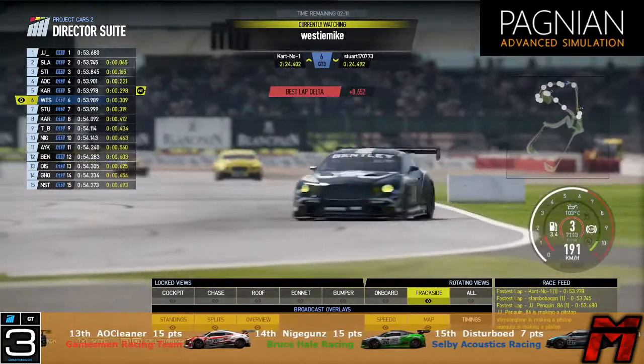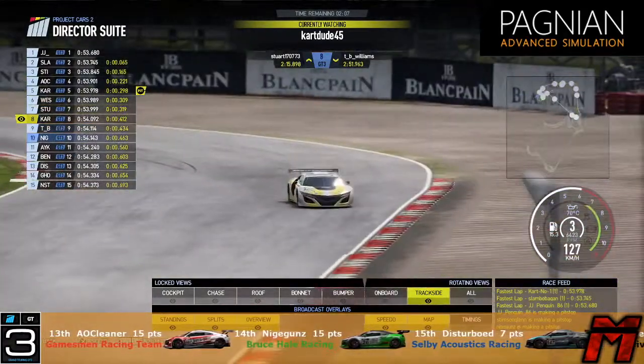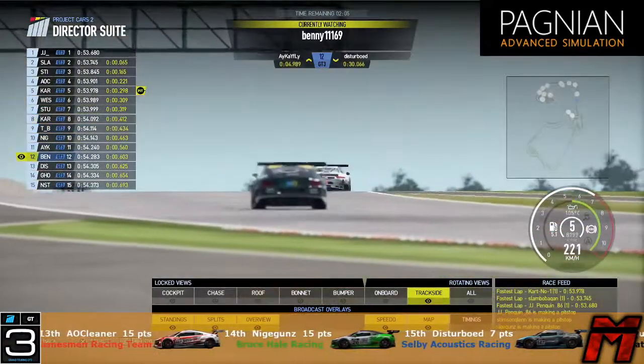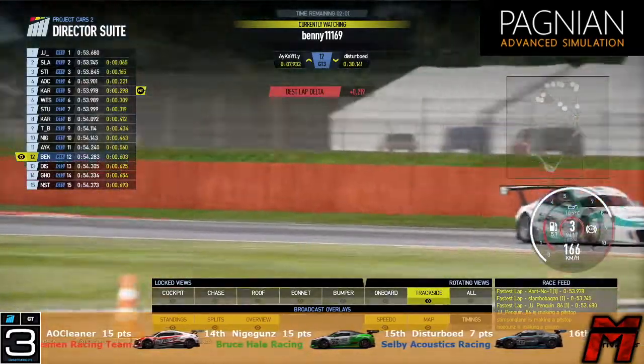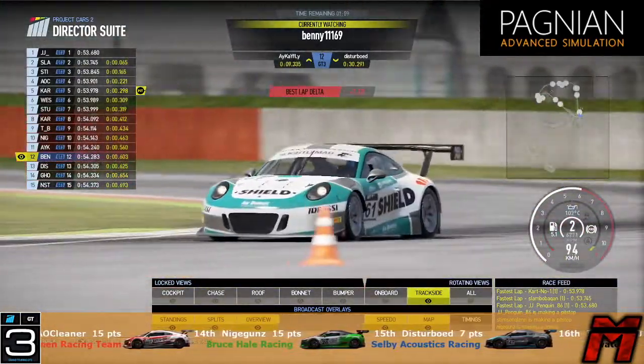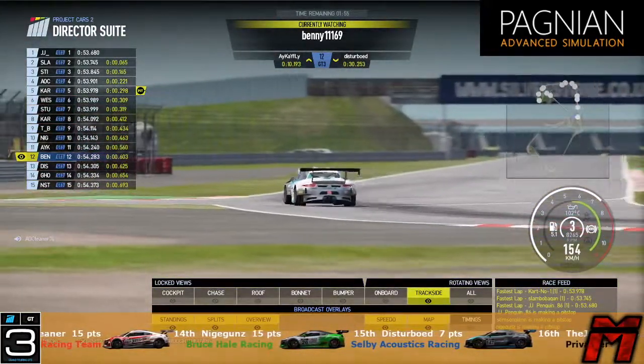He doesn't go quicker, so not quick enough. So Kart Dude's stuck all the way back in P8. Might actually go on board with Benny for Bruce Hale Racing here. He's currently 2 tenths down on his quickest. What has he got in response in the closing 2 minutes of this 10-minute qualifying session?